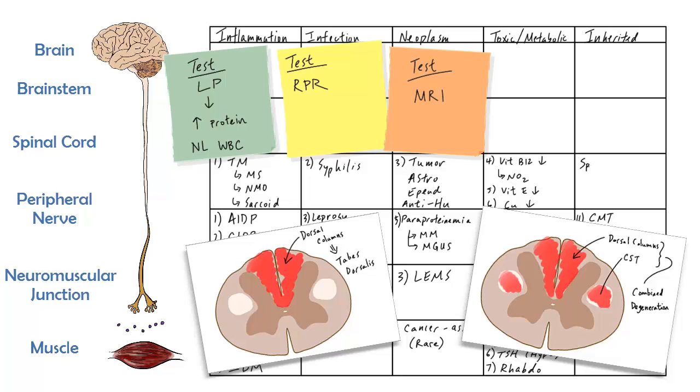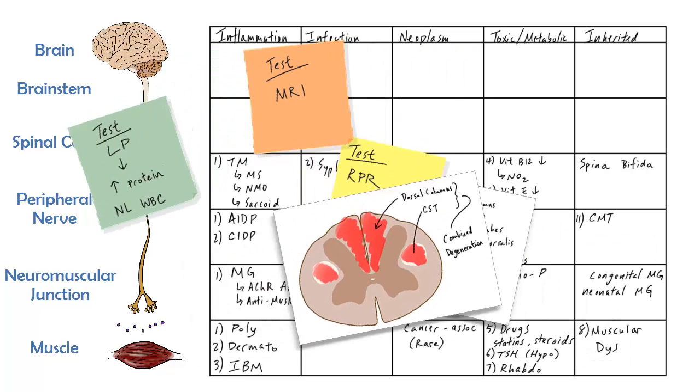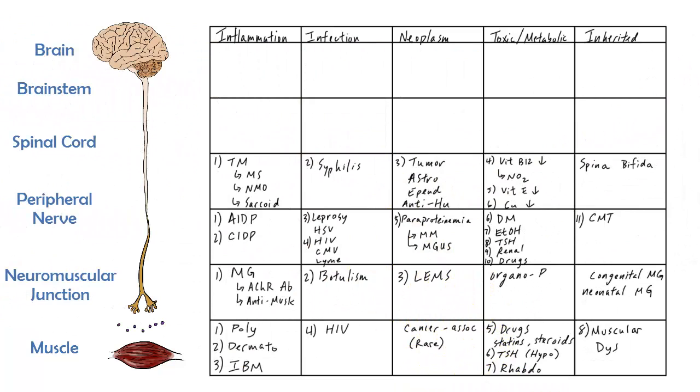Yep, things like spina bifida, that'd probably be one to think about. There's also some degenerative things, spondylosis you could put in that category, but yes, there are some inherited things that could run in families and affect the spinal cord. So again, we're not going to go through each of the diseases, but we can use the types of pathologic processes that affect the nervous system, inflammation, infection, neoplasm, toxic metabolic dysfunction, inherited disorders, and the others to guide our differential diagnosis formation and our testing.